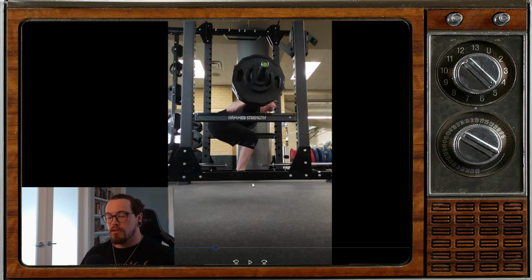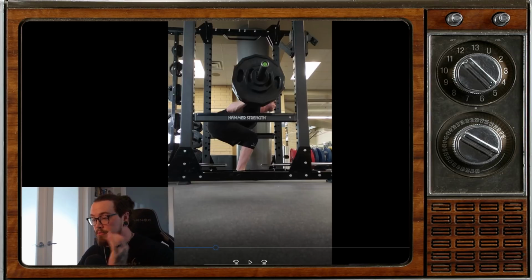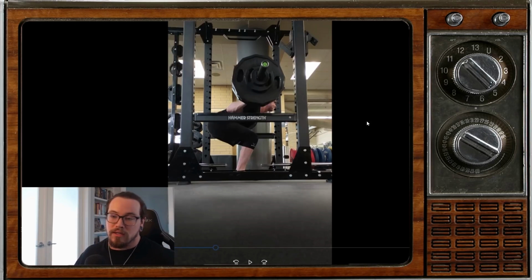People out there, everyone listening, chances are if something's going wrong in your squat, you can probably just focus in and practice the bottom position of your squat, and it will help. Even if it's just mentally, if we're psychologically a little bit more tuned in, a little bit more focused on how we're positioned into the bottom of the squat, and you can just do this in your warm-ups, right? It doesn't need to be a separate exercise. You can play around with tempos and pauses in your warm-ups to try to get more of a feel for where your weight is distributed in the bottom of your squat and how your feet feel into the ground in the bottom of your squat.